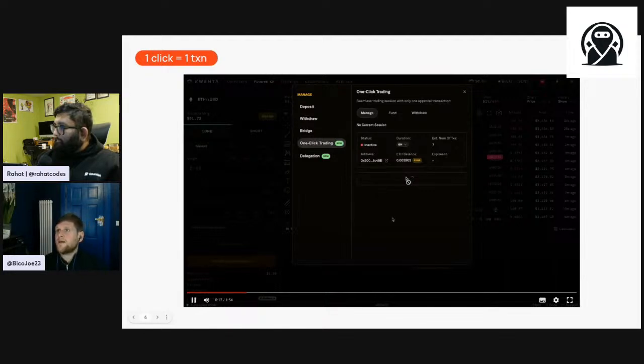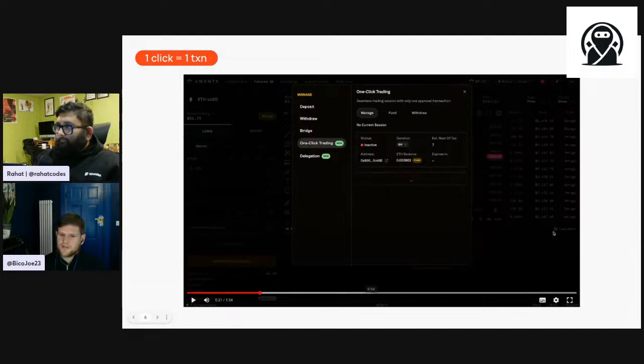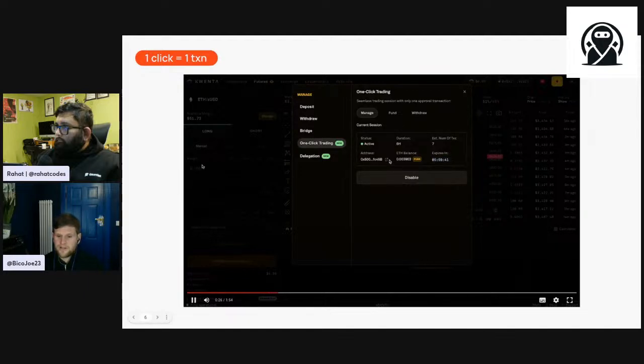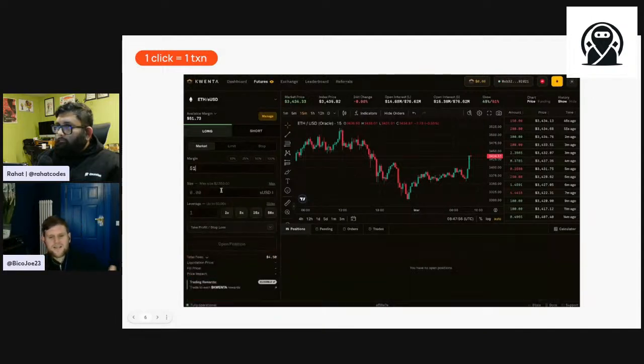And so the user here accepts. The way he accepts is he signs a message, and in doing so he's granting the permissions to the app for the duration. Under the hood, the private key is then passed back to the dApp on which the permissions have been granted. The dApp accepts the private key. It says, thanks very much, I will take it from here.